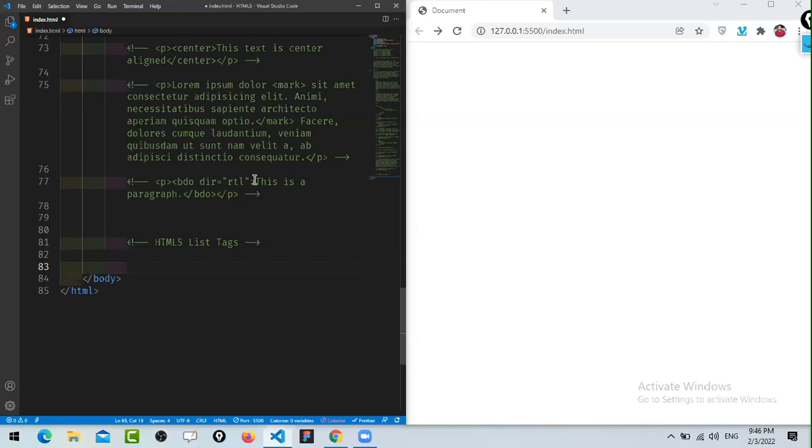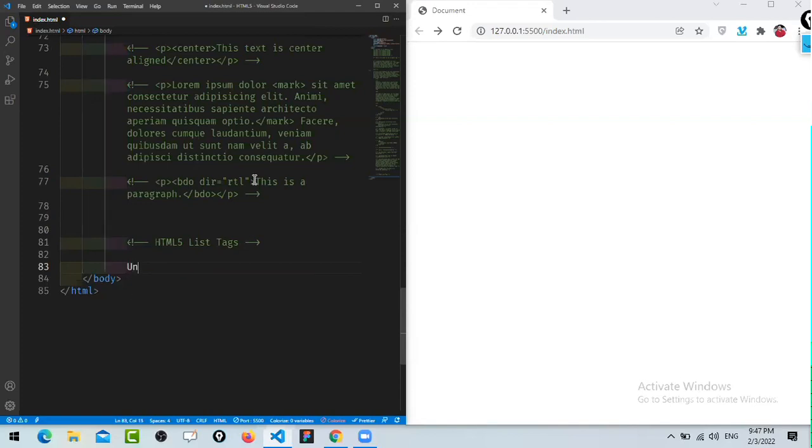So when to use a list? First thing, let's say if you have a list of students or a list of employees, and you want to display that on a web page, then you have to display it in either of two formats. You can show that list in bullet points, or you can show numbers, or even alphabets like A, B, C, D. Like heading, then subheading. If you have seen in books also, there will be a main heading, then a subheading. So I'm going to show you first the types of lists.